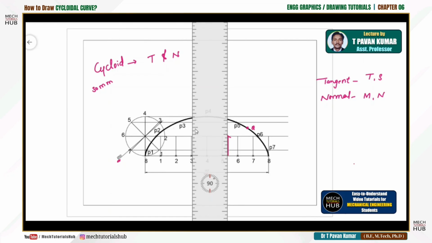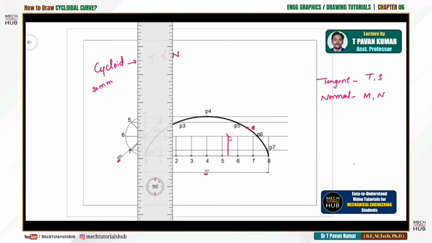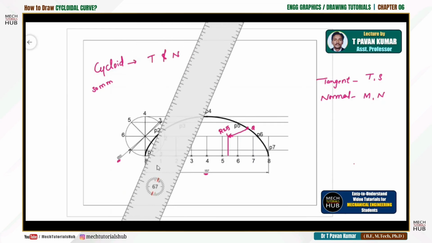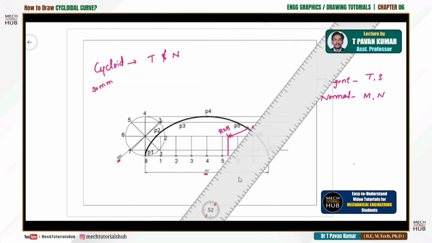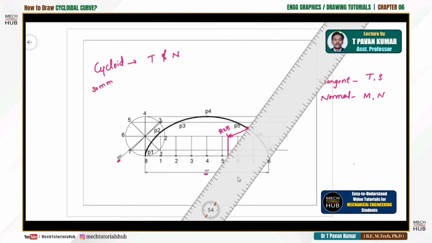Fine. Now initially what we did, this radius from here to this point, the radius is R25 or whatever is given to you in the question. Alright, after this take the circle, from here draw a vertical. Now rotate the circle in such a way, align your scale, your drafter horizontal scale or a vertical scale, in such a way that it should touch both the points, this point as well as this point, properly. Okay. After aligning, draw a line up to infinite distance.